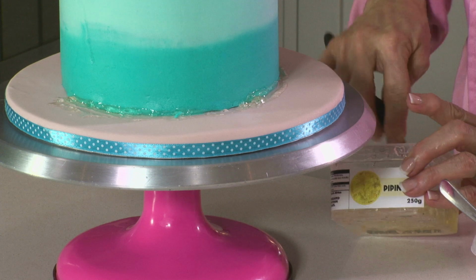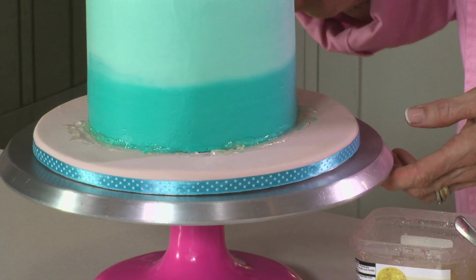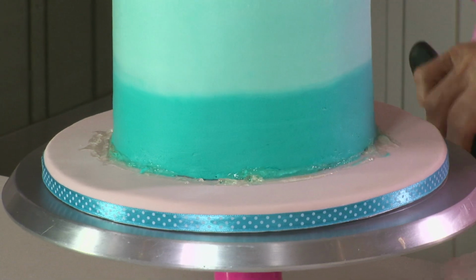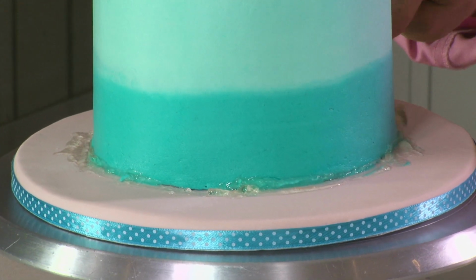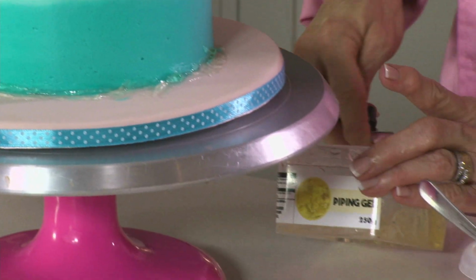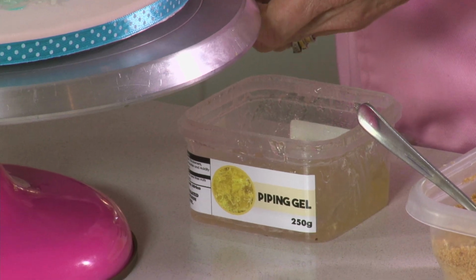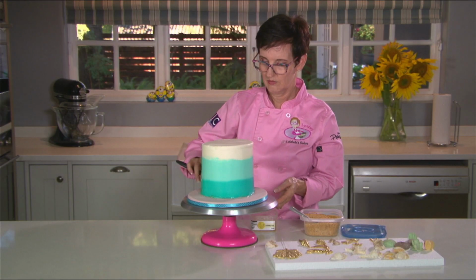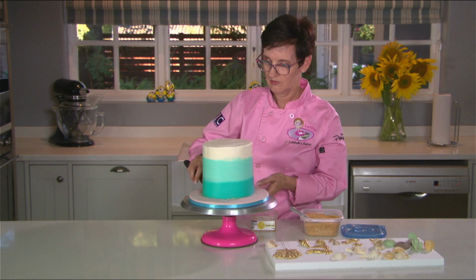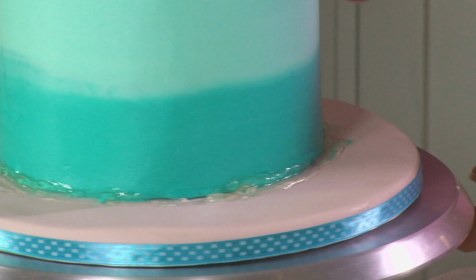You can also use a paintbrush if you want. I'm just using the back of a palette knife. Right, so there we've got it all the way around.